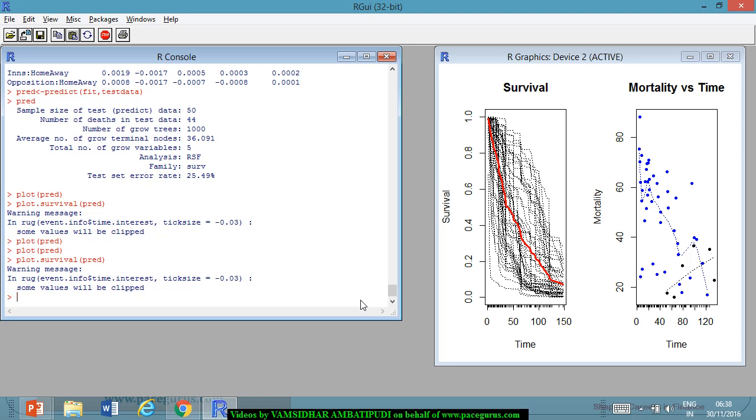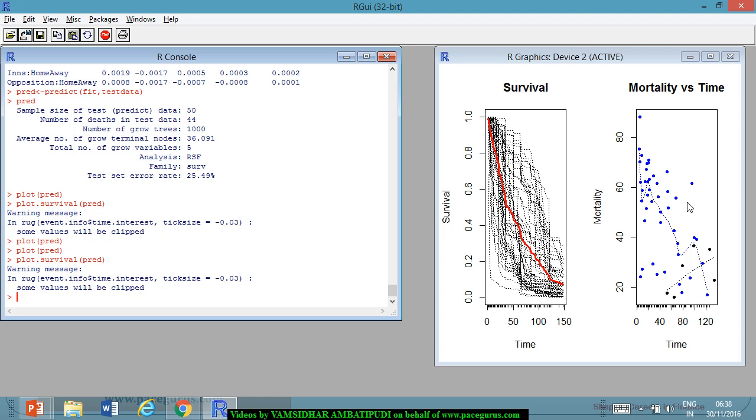Here the time is with respect to the number of balls. As the number of balls increases, this is how the survival, which is staying at the crease, remaining not out, typically falls in this kind of model. And the actual mortality versus time, mortality being getting out, shows this kind of behavior, wherein the black ones are the ones where he has remained not out.